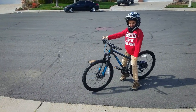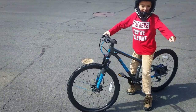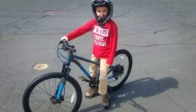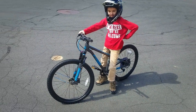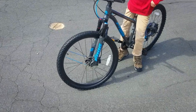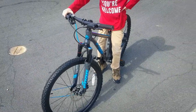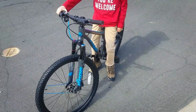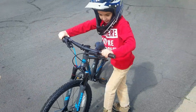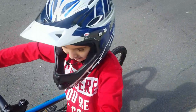Not only that, this is a 24-inch wheel mountain bike. Perfect shifting, perfect brakes. It even has an air suspension fork in the front. This is the FROG 62. Every part on it is made for a kid, not adult parts that are scaled down to fit on a tiny kid bike.